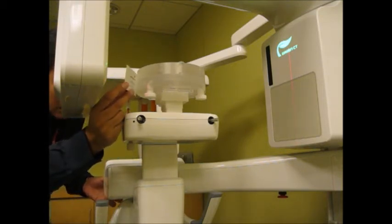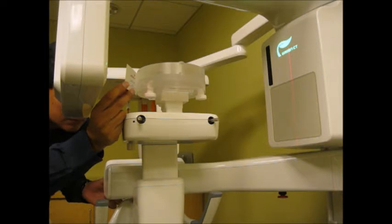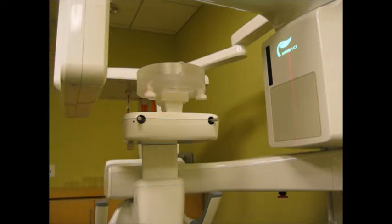If you don't get to see the horizontal laser beam crossing the middle section of the top phantom, then there is a trick. You can always raise the height of the kit a little bit by putting one more phantom in the whole assembly. I will show you how to do it.